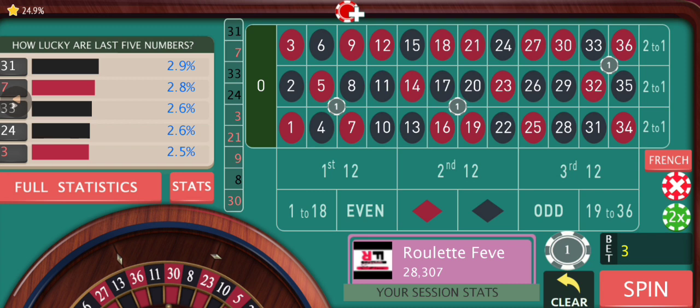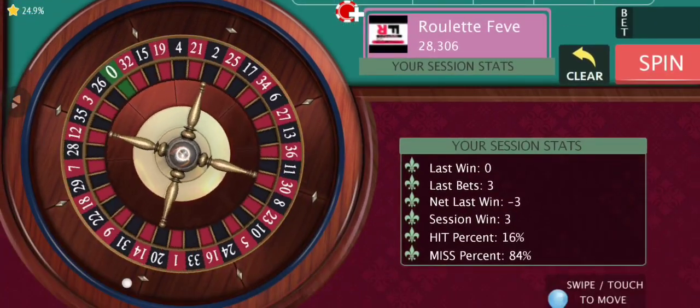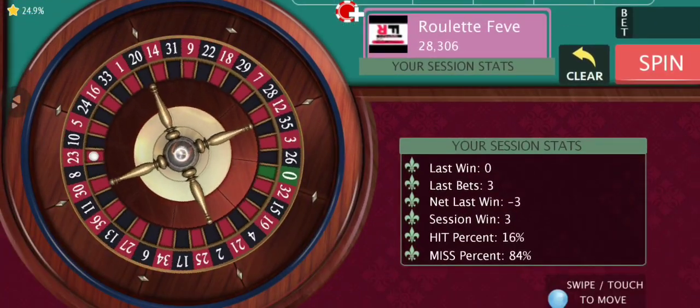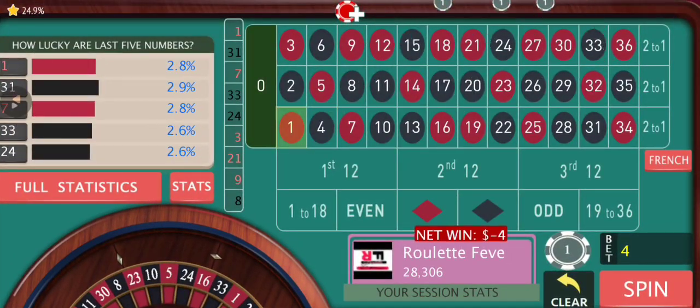Now, when it comes to the fourth corner bet, you can place it just anywhere you want to. You can choose the last winning number or anything. Just choose a random corner bet. Just make sure that those corner bets don't overlap with each other. Okay, that's all. I'm gonna go with this one, and let's spin. Remember, we are not increasing our bet size, the unit size, just after a loss. We're just adding another corner bet, that's all.